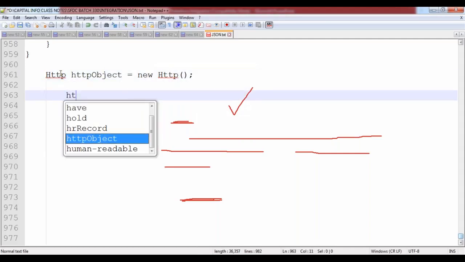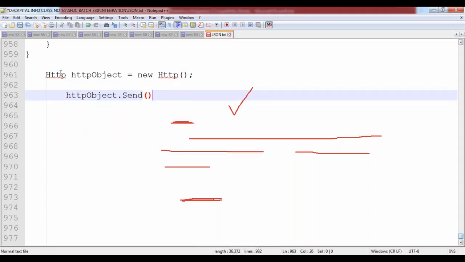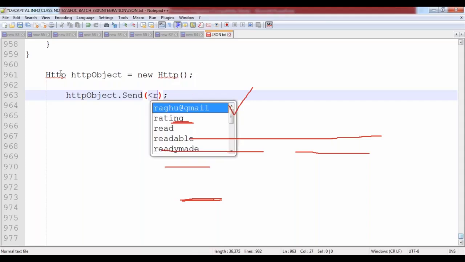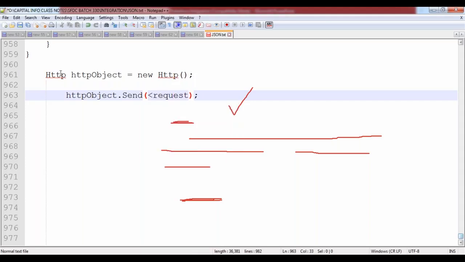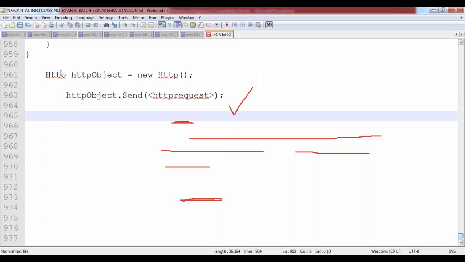In that, the method is available: http object dot send. The send method is going to initiate the request. You can specify the request, and the HTTP request object we can pass. So in order to invoke that request and get the response, we are using this HTTP class.